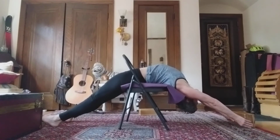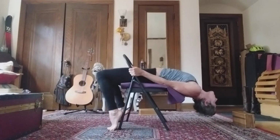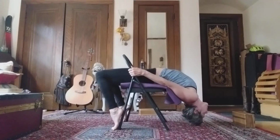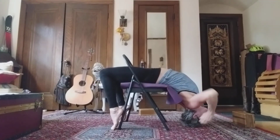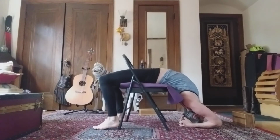And then, of course, Betsy, I always invite people who can to slide off to the lower ribs waist and bring the head to the floor. If you have that range, or you can just stay where you are with head support or without, it's fine. And bringing the arms to head balance position, either behind the head or palms on the floor, elbows out initially, elbows in, re-grab. Now, everybody has different body proportions, so if you need to lift the heels, fine, just bring the shins in and roll to the ball down, big toe. If you can keep your feet grounded due to your range of motion in the structural body, fine.